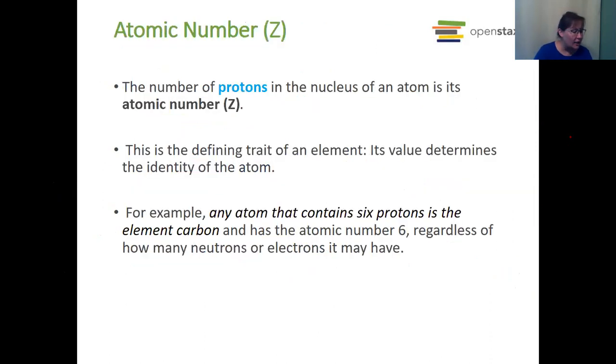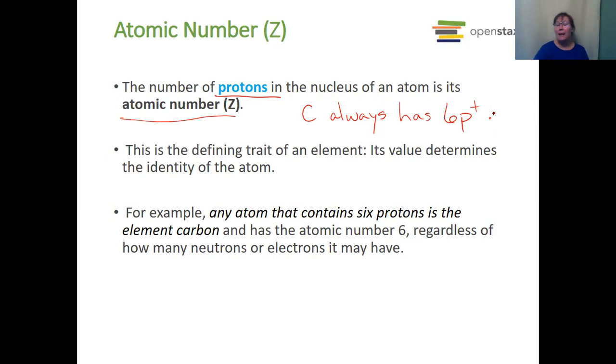Okay, now let's take a look at a couple of other things. Here we start with an atomic number Z. Now we're going to take a look at a few of these. But first of all, the number of protons in the nucleus of an atom is its atomic number Z. So that's the one thing that never changes. Carbon always has 6 protons. So the number of protons is the thing that never, ever changes about an element.